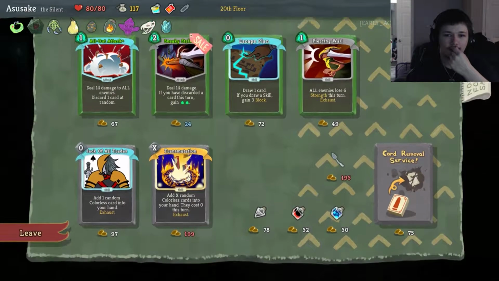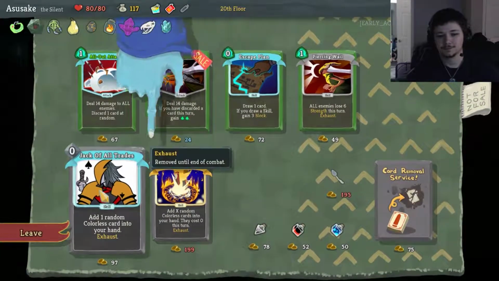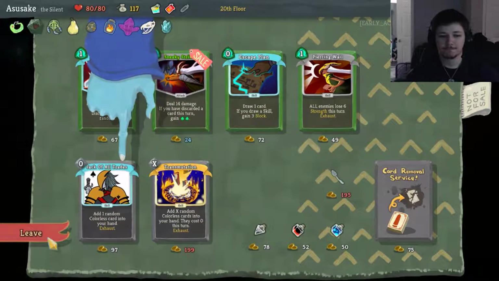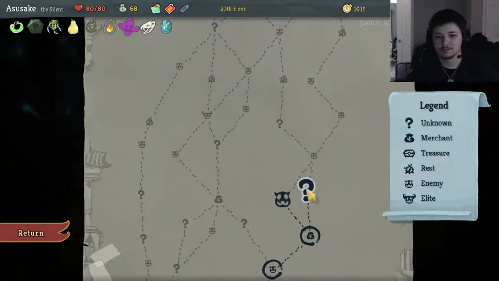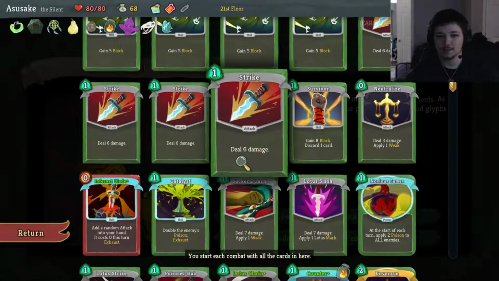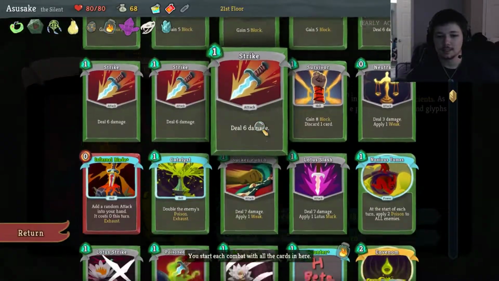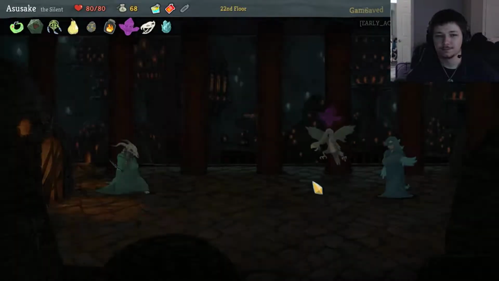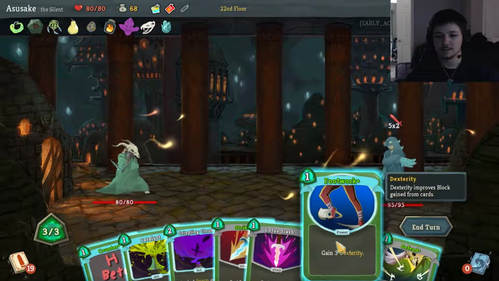Masterful Stab, Flying Knee. Masterful Stab or Flying. Okay, just making sure. One of my favorite cards. Almost always good. It's pretty much a block and it can be AoE. Upgrade all strikes and defense. We have a lot of defense and a lot of strikes in our deck still. Or remove a single card. We have no curses. So I'm just gonna upgrade all strikes and defense. So good. Such a nice thing.